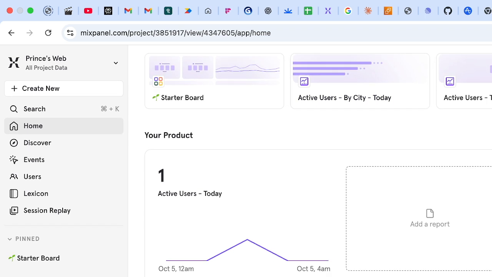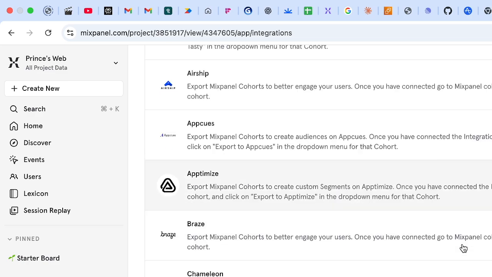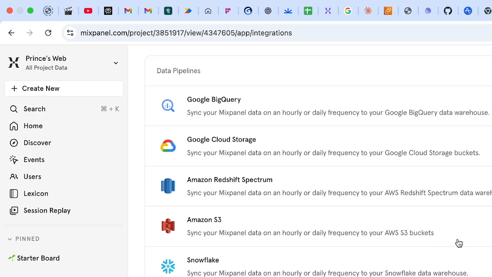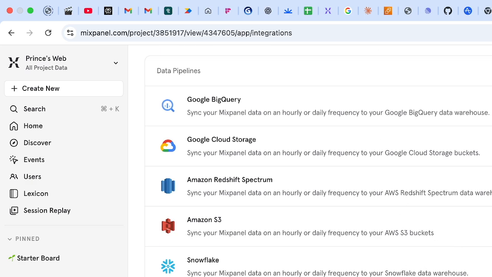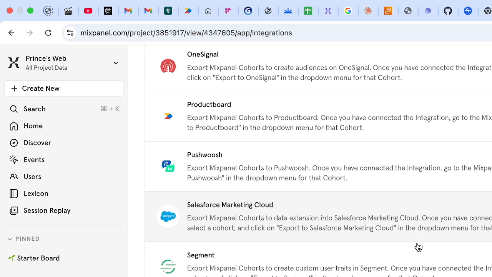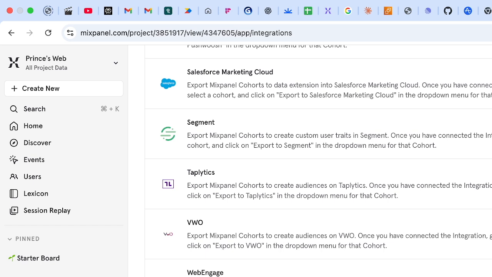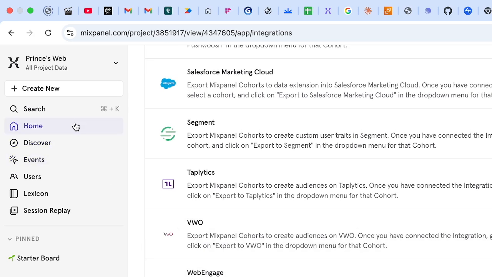Just what you need to do if you want to configure the integration, just see, these are the data panel, the integration part, where you can provide maximum data to Mixpanel as well. Now these are some tools where you can directly integrate your Mixpanel, and you're able to see the data analytics on the basis of this. I don't have much example for this right now because I haven't gone through much. But the best thing that I have seen right now is the integration part that I just did.